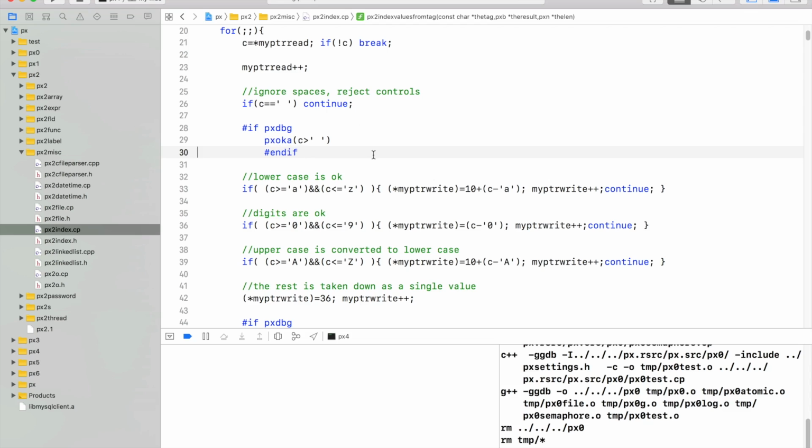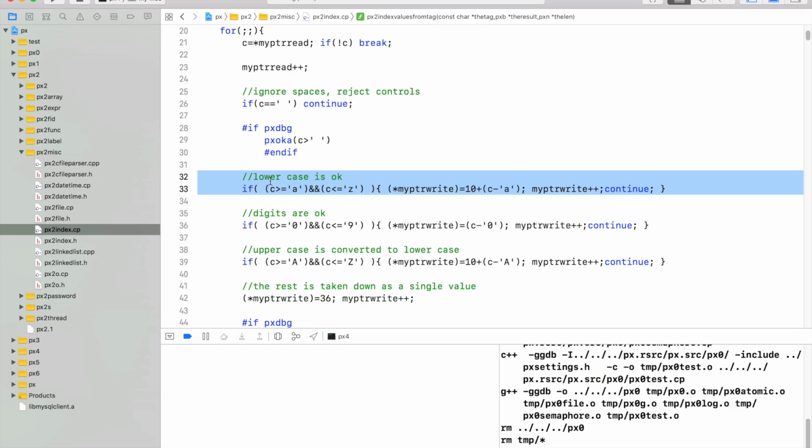A to Z in lowercase and uppercase is converted to a numeric value, just as the digits. And the order in which this is done: most of the time, the tags will be a lowercase phrase.